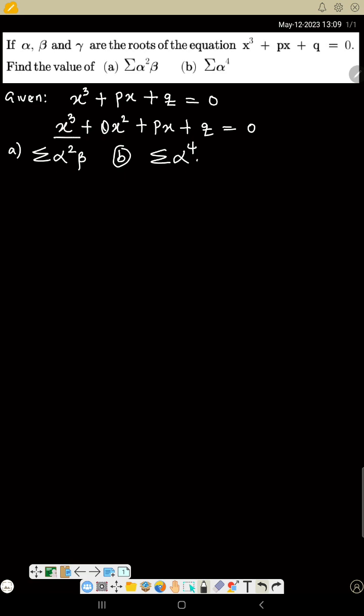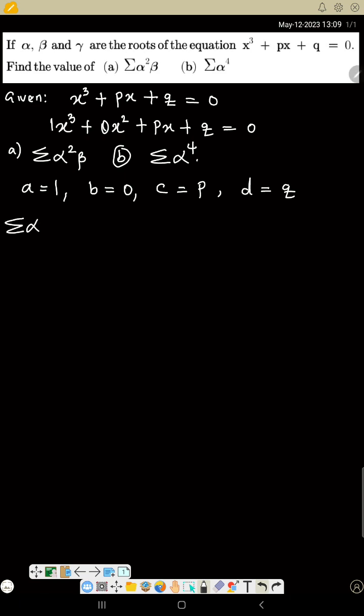So from the equation given, we can see that a is equal to 1, the coefficient of s cubed there. a is 1, b equals 0, no term with s squared. c is equal to p, d is equal to q. So you have to know some identities.